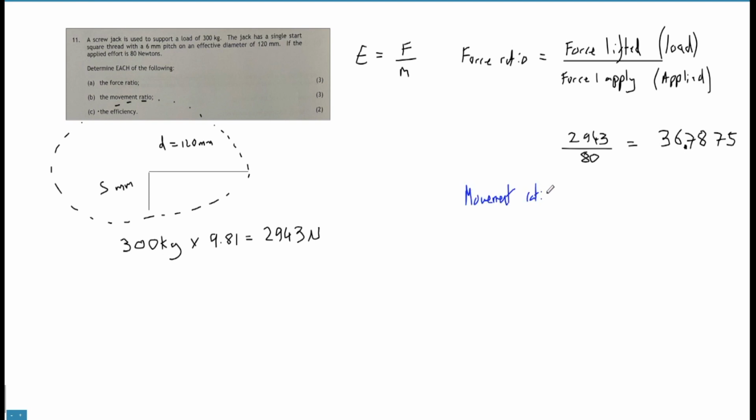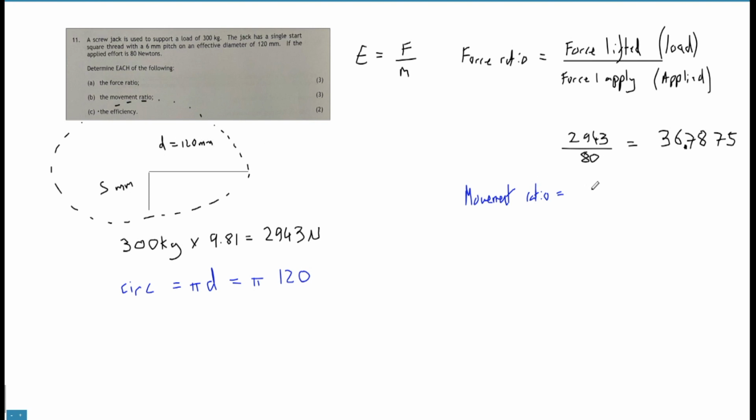Movement ratio. Now I think of this as pushing a wheel around like a slave galleon, where you got to crank a wheel to lift the load, or you got a workhorse that's having to walk around in a big circle, just to lift a load a certain amount. So it's the circumference of the circle that will be traced as we walk around it, as we push around it. The good news about a circumference of a circle is it's pi d, and they already gave me d. It says pi times 120 millimeters. And it's in millimeters, but it doesn't matter. The movement ratio cancels itself out.